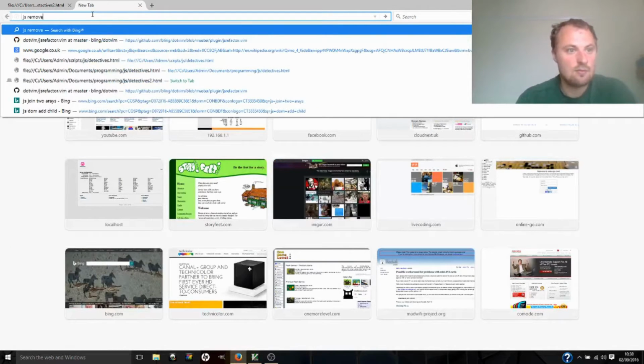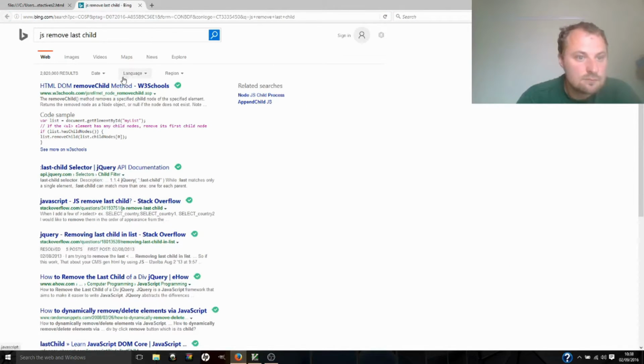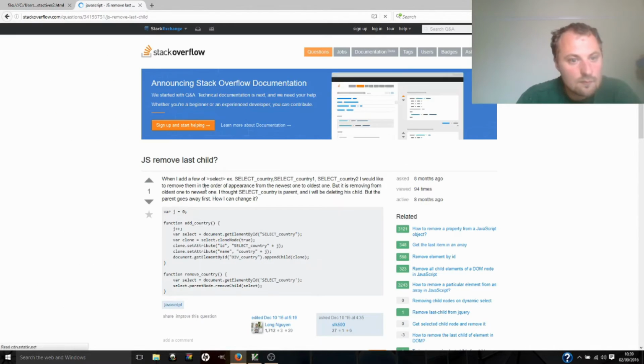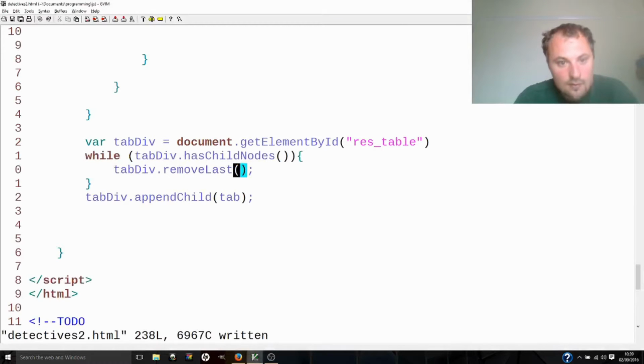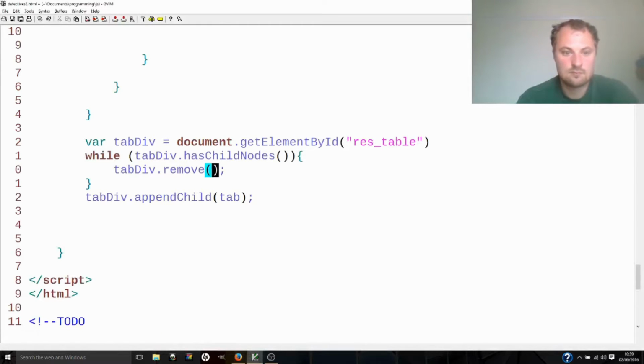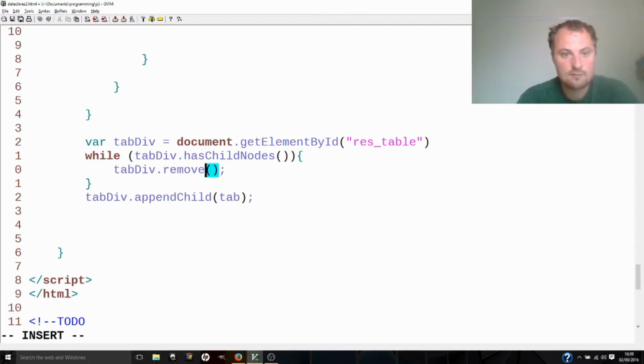JS remove last child. Well, that works. Was it remove child, or was it just remove? Yeah, it's remove child and then last child. Okay. Remove child.